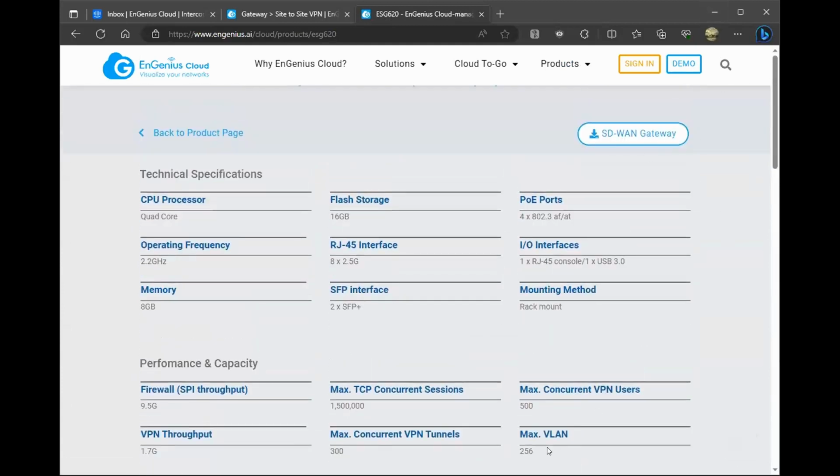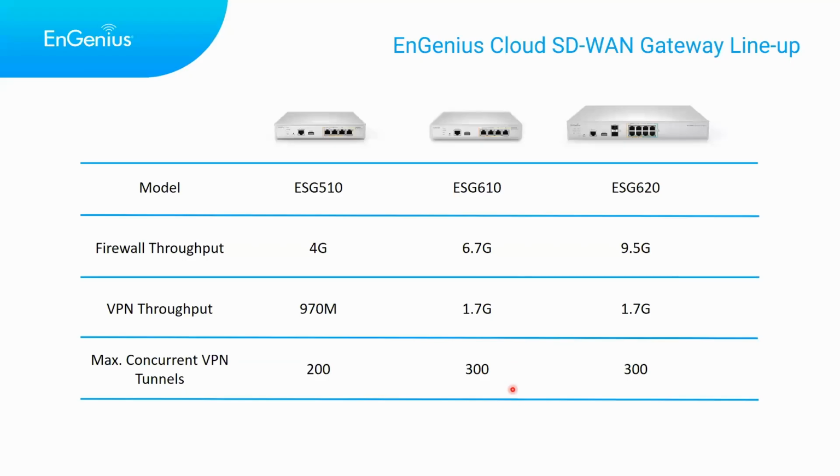In terms of concurrent users, it's really not listed. It depends on the number of concurrent sessions. Typically, an average user would consume maybe 15,000 sessions for the day, and a pro user roughly maybe 40,000 sessions.